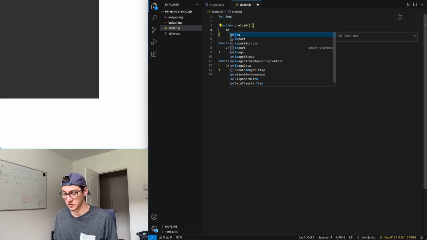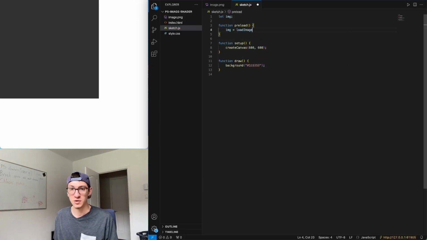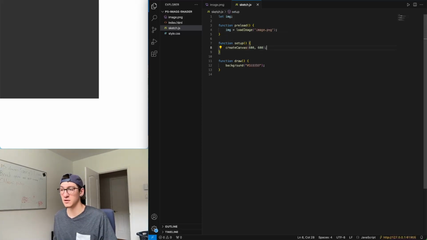From this function, we'll just set the image equal to the loadImage function from P5, and we're going to pass it the file itself. So in our case, it's going to be image.png. Save this, nothing has changed. That makes a lot of sense.